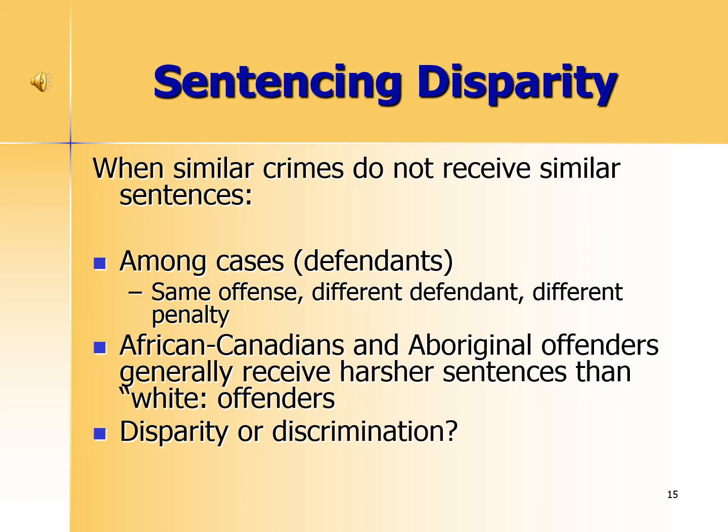So is this a question of disparity or discrimination? This is a significant issue within the Canadian criminal justice system and the American criminal justice system and the British criminal justice system and the Australian criminal justice system. All these common law countries with multicultural populations and Aboriginal populations, at least in the case of Australia, the United States, and Canada, see great disparities in sentencing based on racial characteristics. And again, this is something that we have to critically analyze. Is the criminal justice system inherently discriminatory based on race? This is a very important issue and one that we need to look at critically and ask whether or not people are being sentenced more harshly based on the color of their skin.